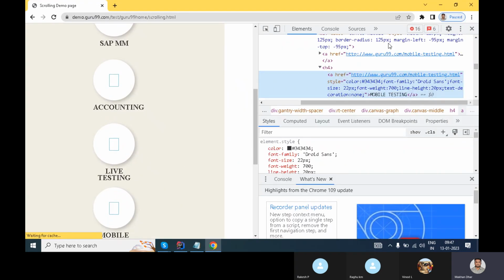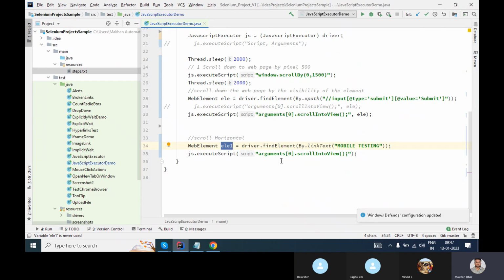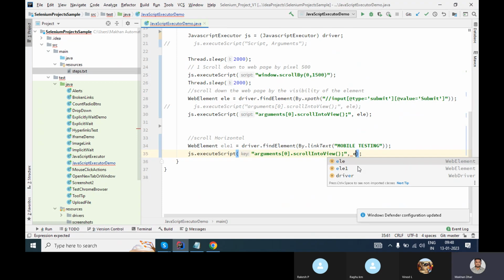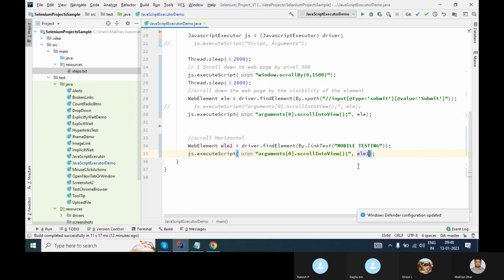Now how to do this? In this line of code, js.executeScript, now this arguments[0].scrollIntoView(), and the moment you see the double quote completed, put a comma and just mention ele1, the variable which we have created for this particular element.